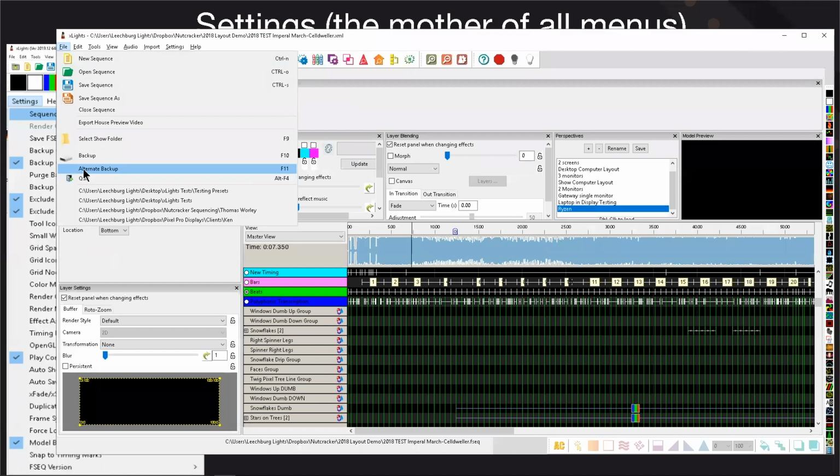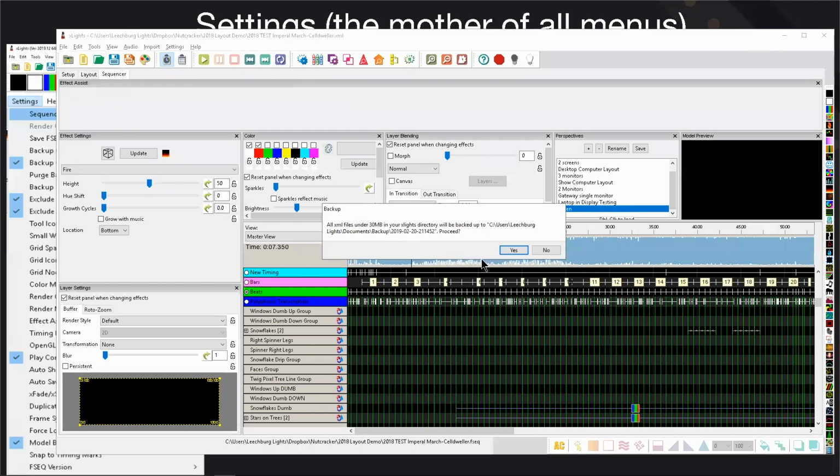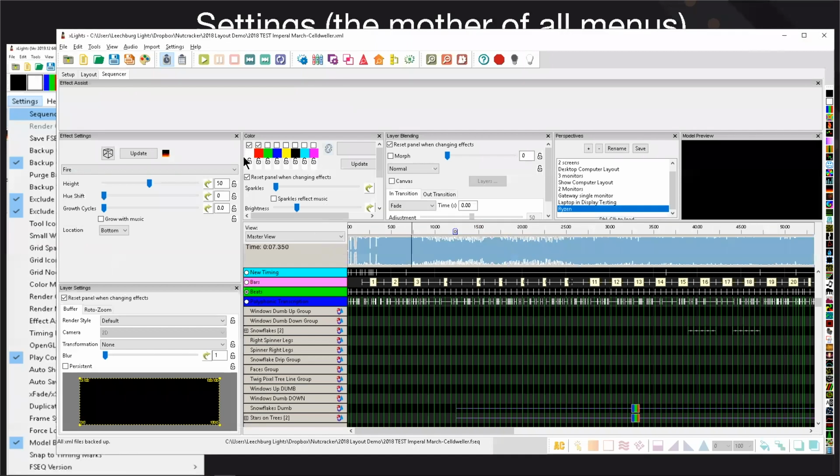You just click on this and alternate backup. So now all of the files that are 30 megabytes in my sequence directory are going to get backed up, and they're going to go into this computer's location wherever I just set it to be. So not only after opening this program did I create a backup, but I also just created a backup of my backup in a different location. So if I lose data, let's say I lose my Dropbox, it completely crashes and I can't recover the data, well, guess what? It's now on my hard drive here in this computer locally. So it's always good to have more storage options and backup options.